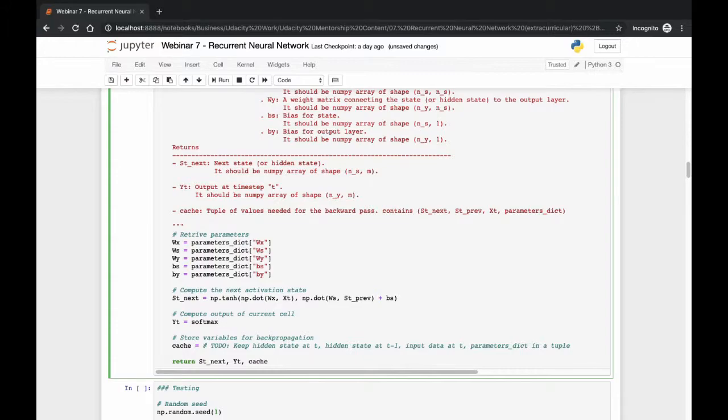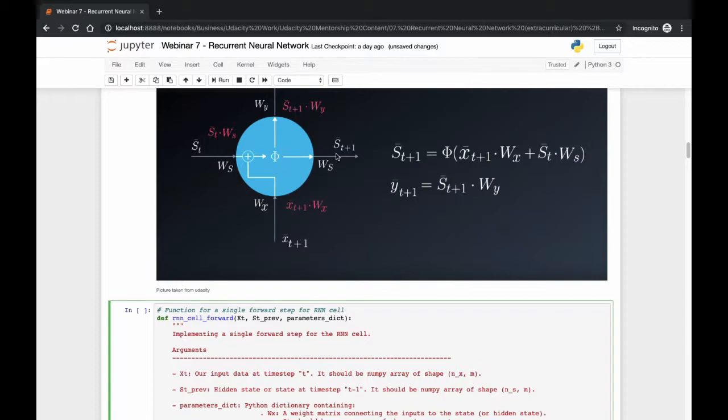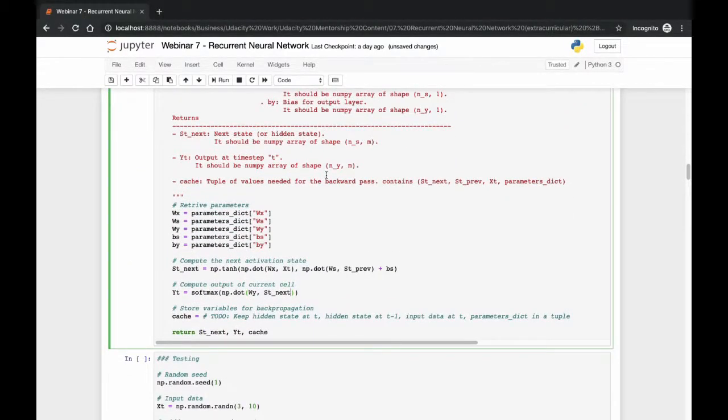We'll use the softmax function that we have already created, and here we will multiply wy by st_next, which is the next hidden state, multiplied by its corresponding weight matrix. And also we have to add the bias, which is the bias of the output.